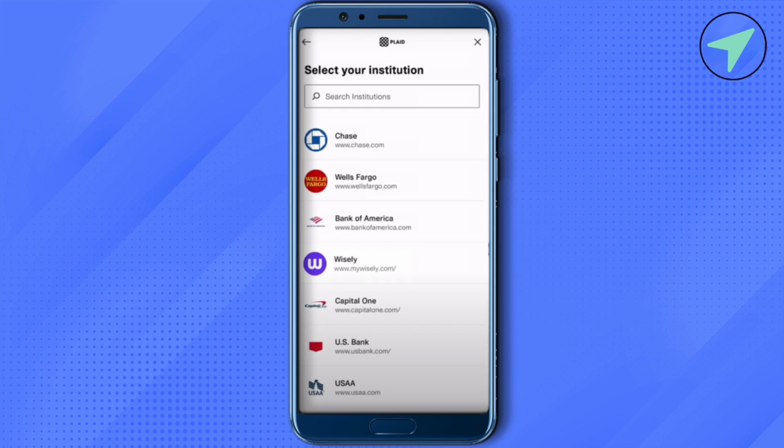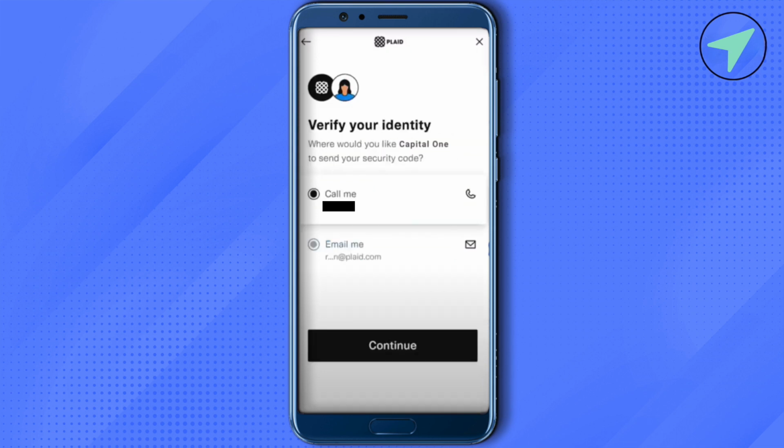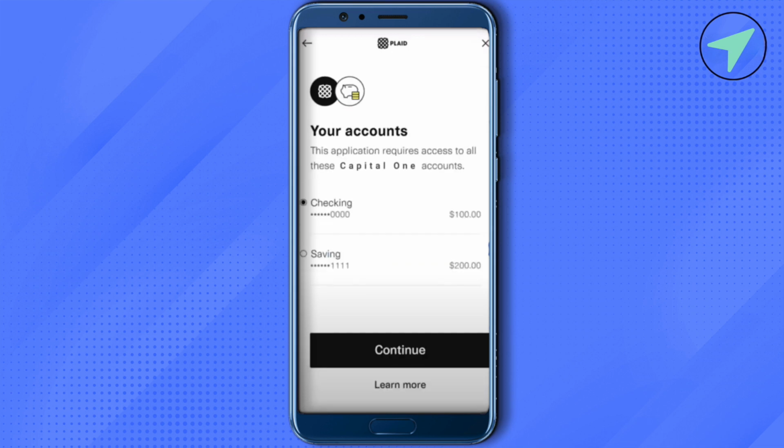After that you will be able to find it, and when you click on it, it will ask you to provide your credentials to log into your Wells Fargo account. Just simply provide your credentials to log into your account, and then it will ask you to verify your identity. Just select any appropriate option in order to verify your identity, and after that just simply click on continue. And this way you would be able to link your Wells Fargo account to your Chime account, and it might also ask you to agree with its terms and conditions. Just accept the terms and conditions and click on continue.